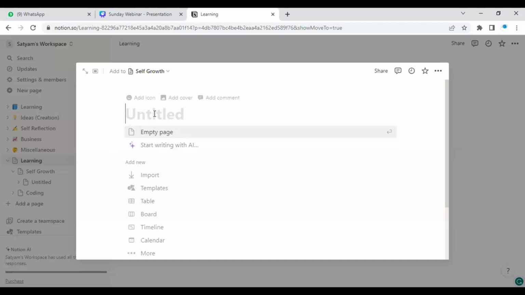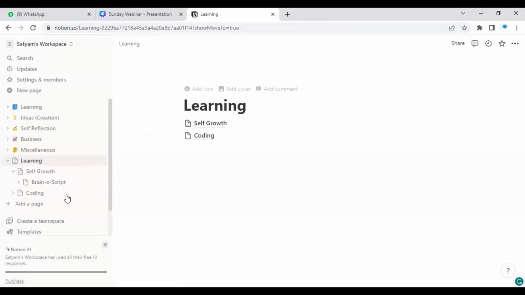Like, for example, learning self growth from maybe Brainscript. So if you have made this tab, learning self growth and Brainscript, you can organize all Brainscript related courses, like you have all our courses, right? So all the things here only.